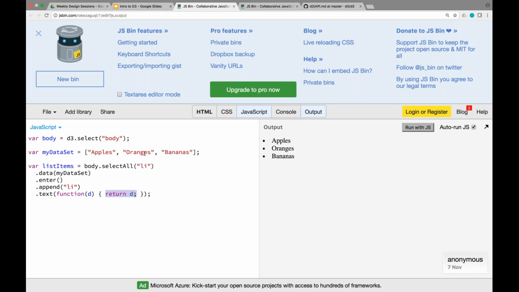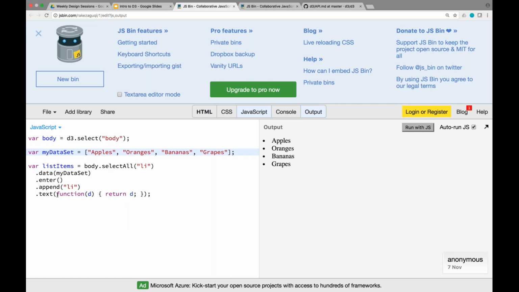So it returns apples. When the second one comes in, it says the text should be whatever the data was for this element. The data is oranges, so it passes back oranges, bananas, etc. This is how you get apples, oranges, and bananas here. And as I update these things, we'll see the changes on the other side. So now we have data-driven DOM manipulation, essentially.